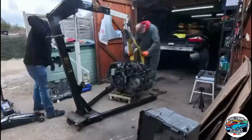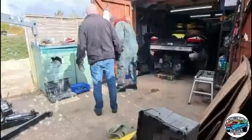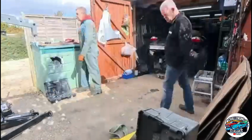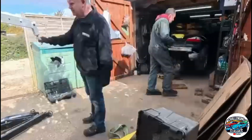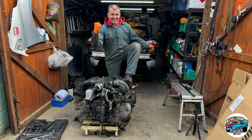The pallet worked really well. The 4 casters were purchased from B&Q. They're about £6 each, and I found the pallet. As you can see there, quite happy to have the engine on the pallet. But really pleased we've got it out, and quite chuffed, both of us.